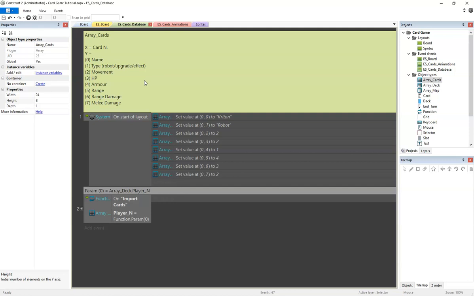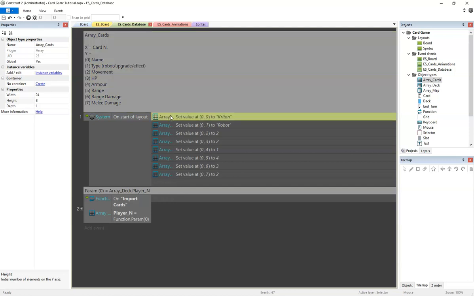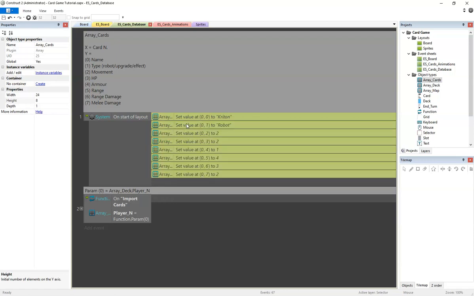Also, there is a different way to do this. Rather than write all these values here one by one, you can import a file, from Excel or TXT or whatever, then load the information from the file and put it in the array. We'll see this maybe at a different time because it's a little bit more complicated. Now we need to learn the basics, so no point jumping on that one at this stage. So that's what we're doing this way.